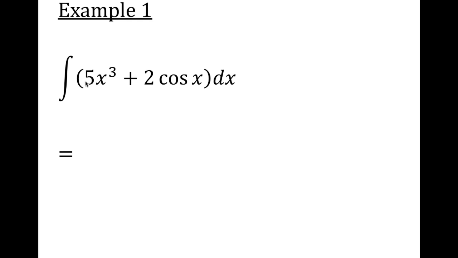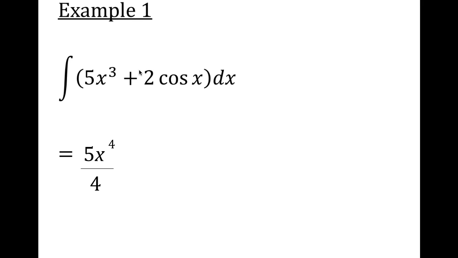So for this first one, the integral of 5x cubed plus 2 times the cosine of x. You are going to go ahead and do every term individually. So I'll take care of this 5x cubed first. When I did derivatives, I moved the power down and subtracted 1. Well, now for integrals, you're going to add 1 to this power, make it a 4, and divide by the new one. So the 5x comes down, add 1 to the 3, and you get 4, and then divide by that new exponent, 4. And there you go, that's the integral of 5x cubed.